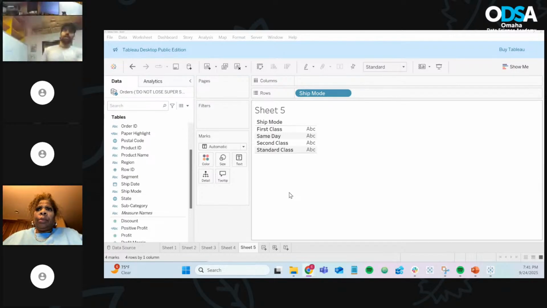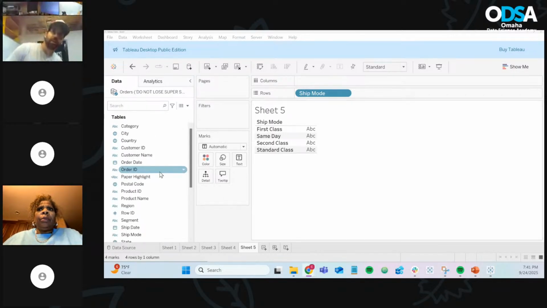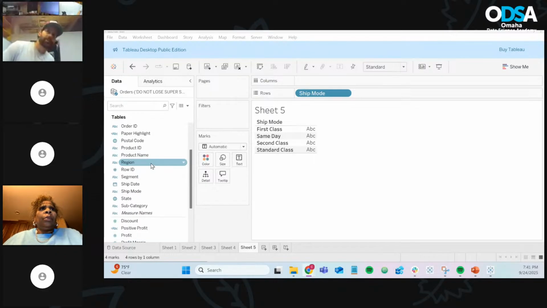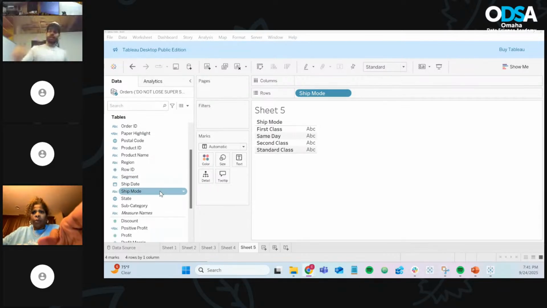So we have the date that it was ordered, right? We have our order date over here. And we have our shipping date over here. So we know when it was ordered and we know when it was shipped. Let's say what we want to understand, though, is what's the difference between those 2 dates. And on average, our same day shipping dates are actually 1 day. How much faster is first class than second class? How much faster is standard class than those other ones?